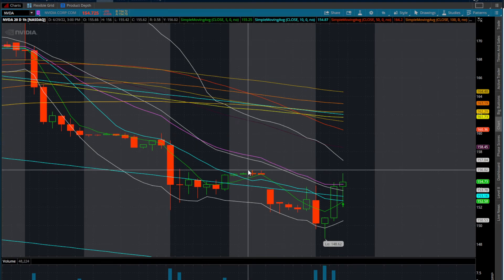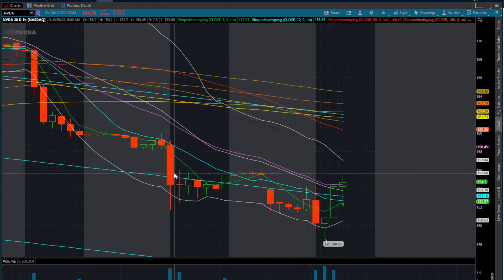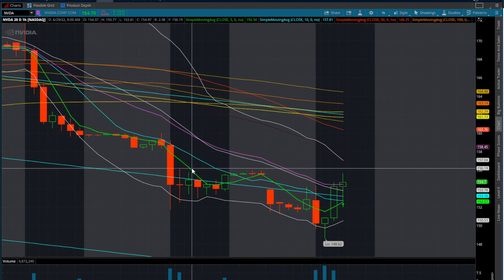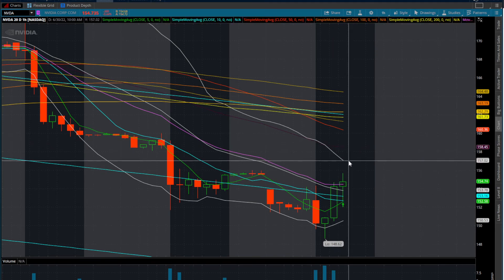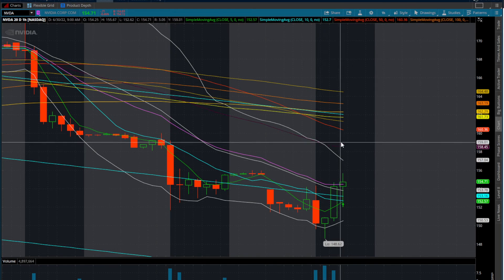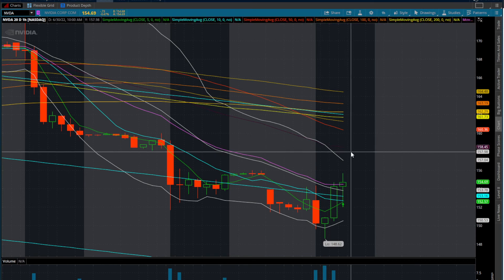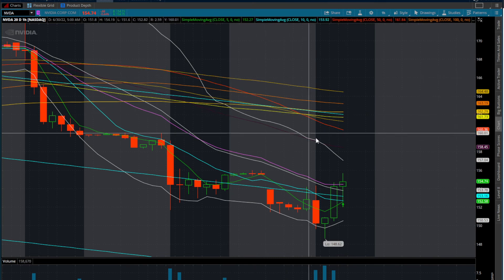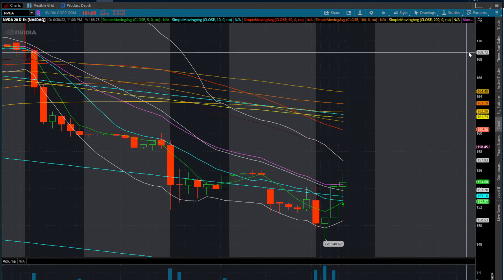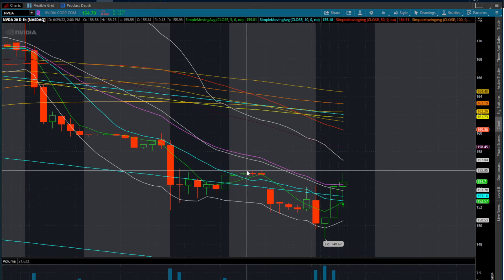The first area of supply that I'm attacking is 156. I need it to get over 156. This is a one-hour channel here. If we can get over 156, 156.50, then we have room to run. We've got a Bollinger Band here that shouldn't act as too much supply — it's in the middle of a range. I'm more likely looking for the 158 price target; that's where I want to take some profits tomorrow. Anything over 158 definitely has room to 160, which is the 50-day moving average on the one-hour time frame. That's a long ways away, so I'm not really thinking about 160. I just want to get over this first initial hump at around 156 — that's the big area.